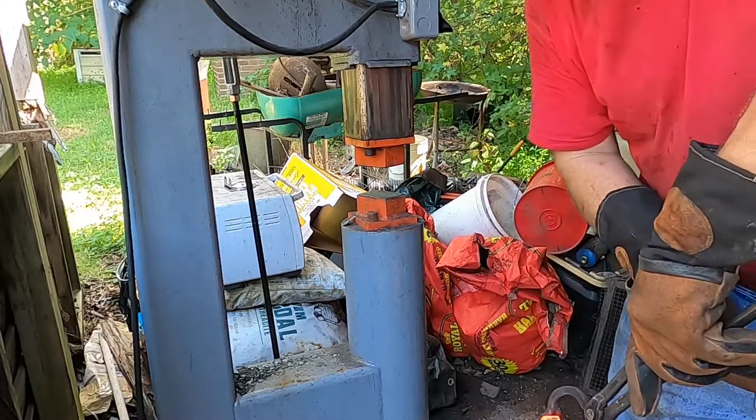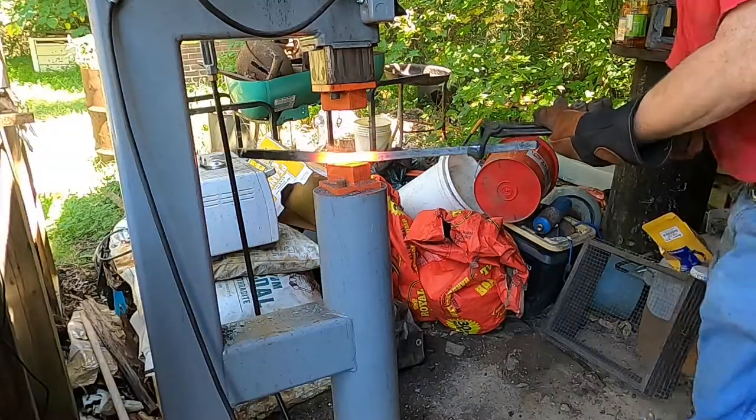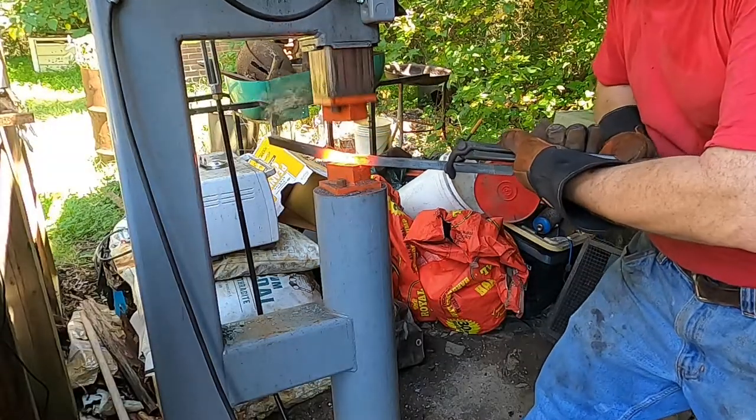Another goal here is to get this small enough for a good set of tongs to hold on to. Let's go out of this way.